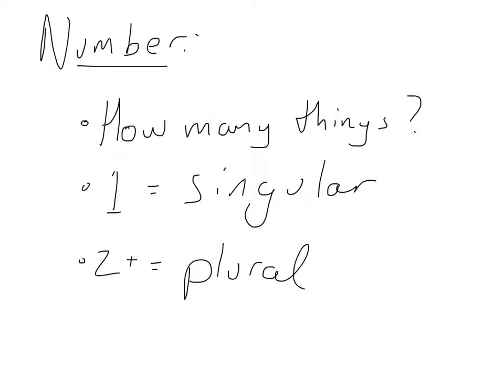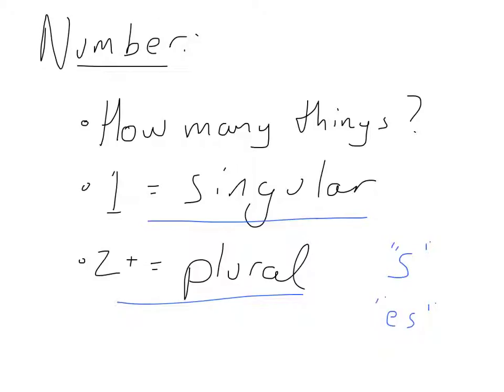So we went through declension, gender, now we're on number. Number is probably the simplest of them all. You have 2 numbers, singular and plural. You're probably quite familiar with this concept in English. Plural has an S on the end most of the time, sometimes an ES. Sometimes you change the word entirely, like goose and geese.